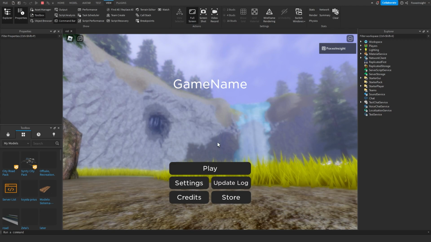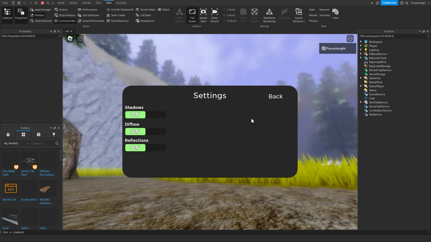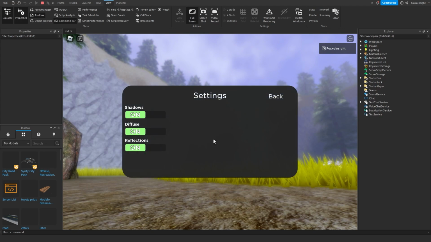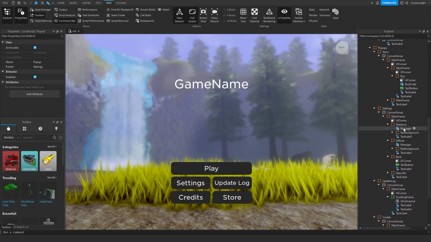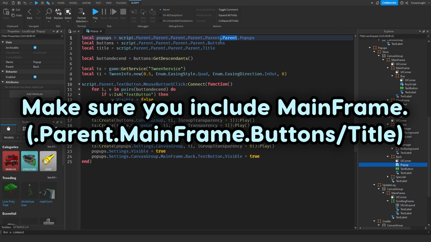So now once we're in the game, if we click settings, we'll tween away like this, and then we have our settings. If you want to do some quick troubleshooting, we'll click on this multiple times. It won't let us, so we shouldn't have any errors. And if we click on the back bar, we haven't switched that yet. That's what we're going to be switching next. So we can copy the popup script from the settings and paste it into the back bar. On this, all you have to do is add an extra parent to all of these.